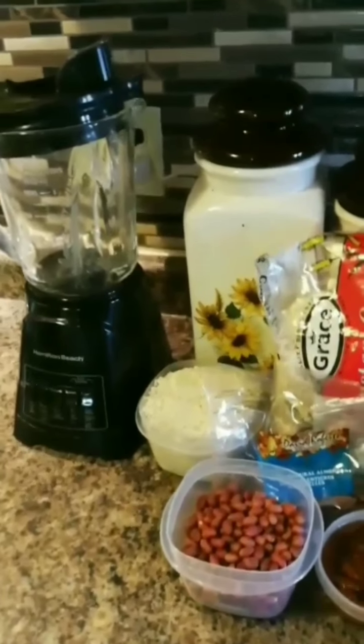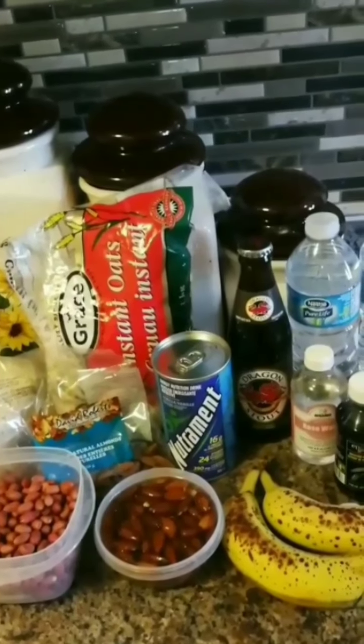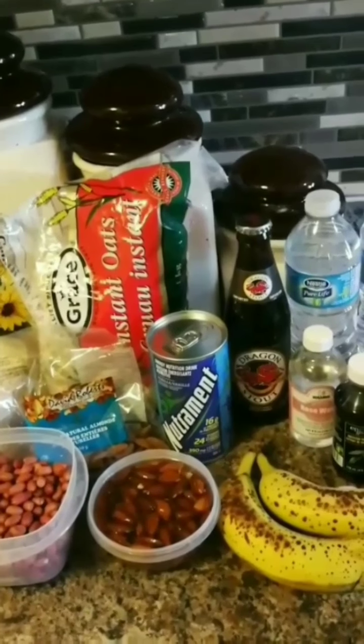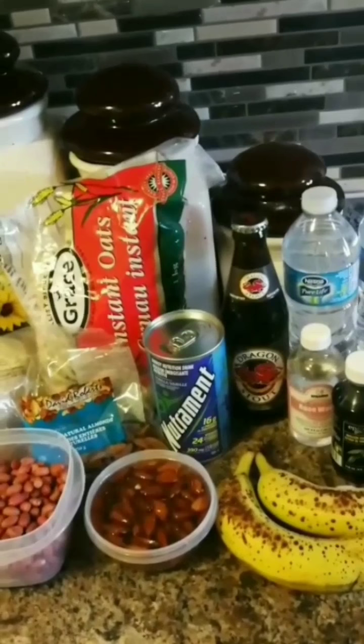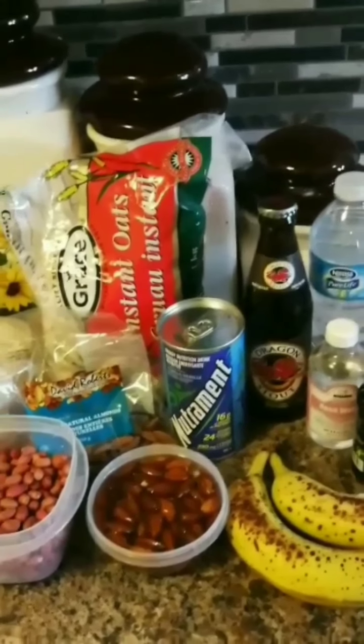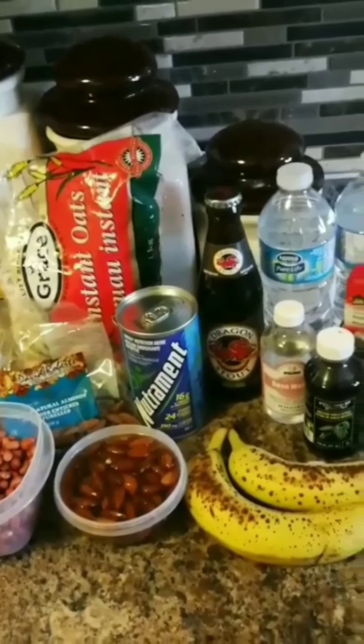Wagwan peeps. Now, I am from Jamaica and this is the drink. This is the juice to put back the oomph in the men them back. And also if the ladies them weak and need some energy to work all day, this is the drink for them. It's my oomph in the back drink.